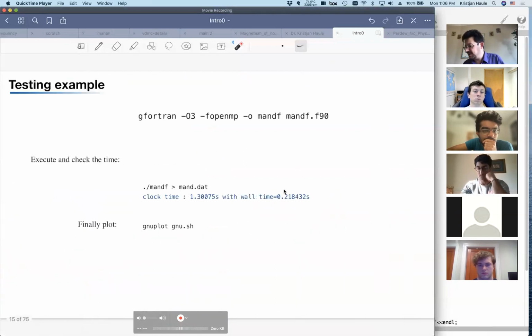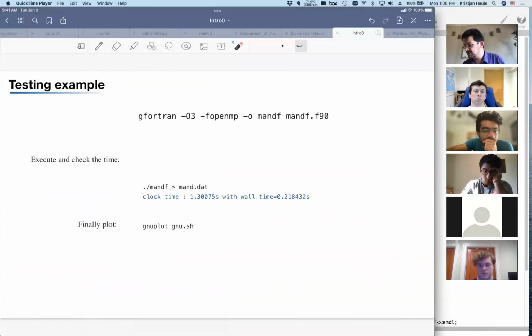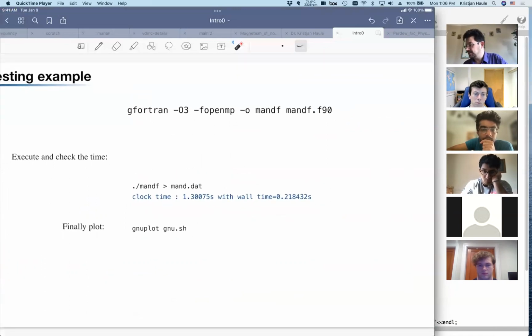And so what we need to do next is we need to compile. So of course, Fortran and C are compiled languages. So we need to compile it, and then we need to execute it. Now the compiling requires one to specify, well, I'm going to use gfortran, name of the code. And we want to use the so-called -o flag. -o means that the output code is going to be called mandf. Okay, this is going to be the name of the executable.